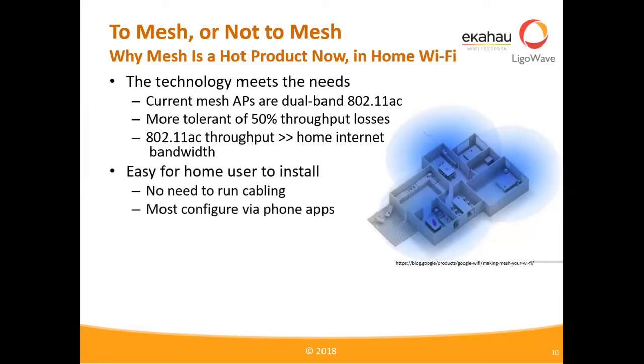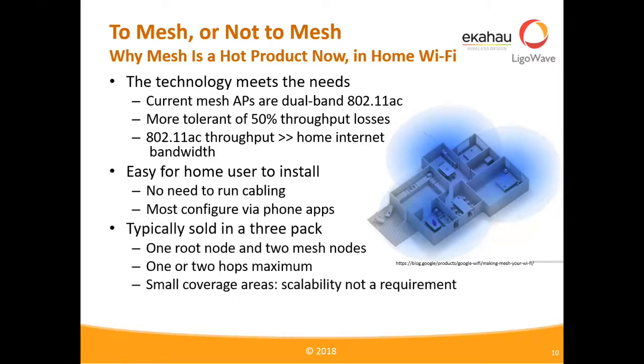Plus, the networks are small. So we're not talking about a lot of APs. In the 2000s, there was a big push for deploying entire cities and metropolitan downtown areas using mesh. Here, you're talking about 3 APs in a house. So it's very easy to install because I don't need to run cabling. All I have to do is plug it in. Many vendors have also made this even easier to configure by using Bluetooth and basically downloading an app to your phone and just configuring the APs off your phone.